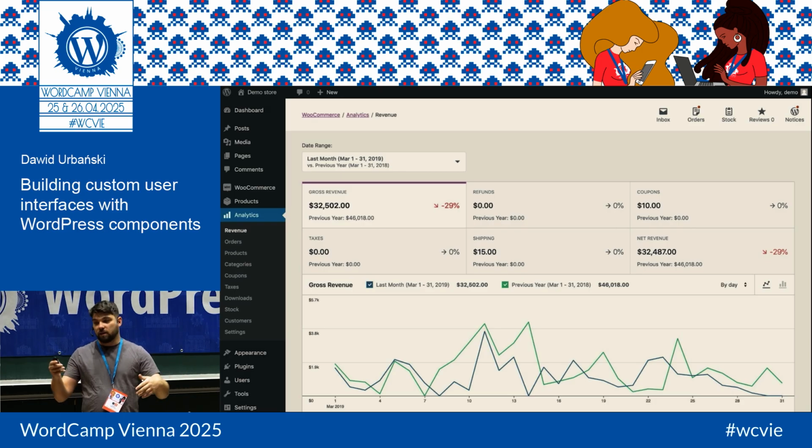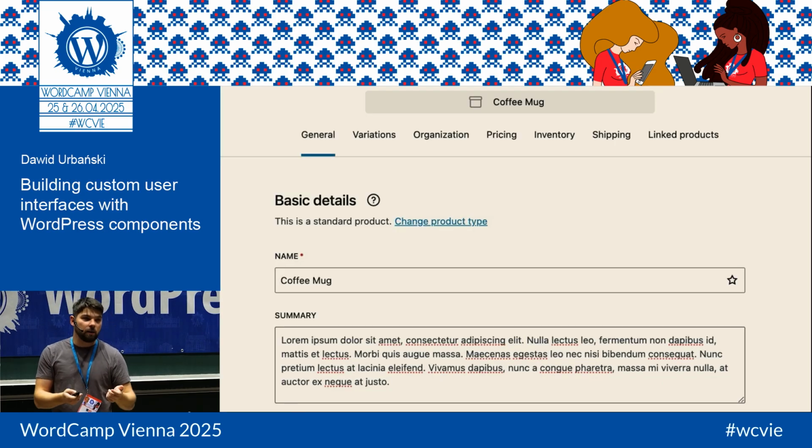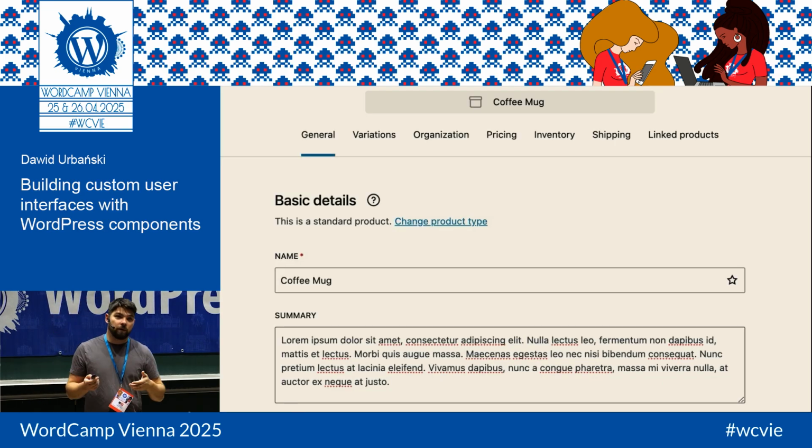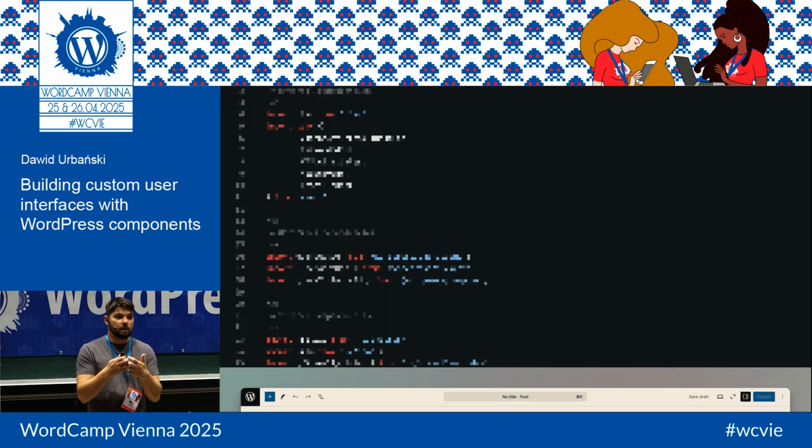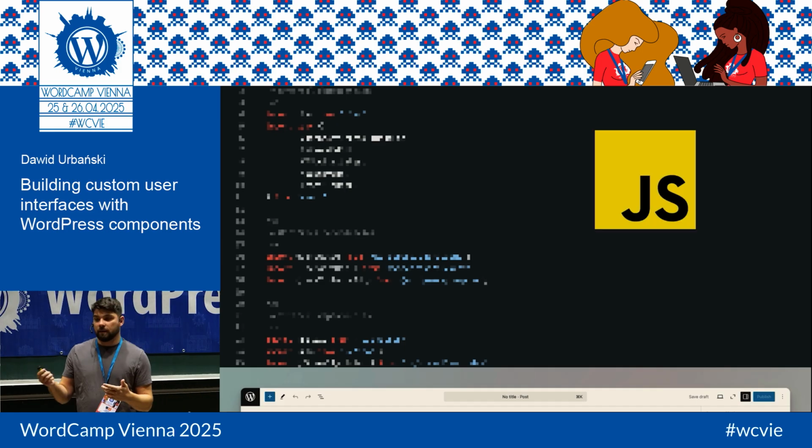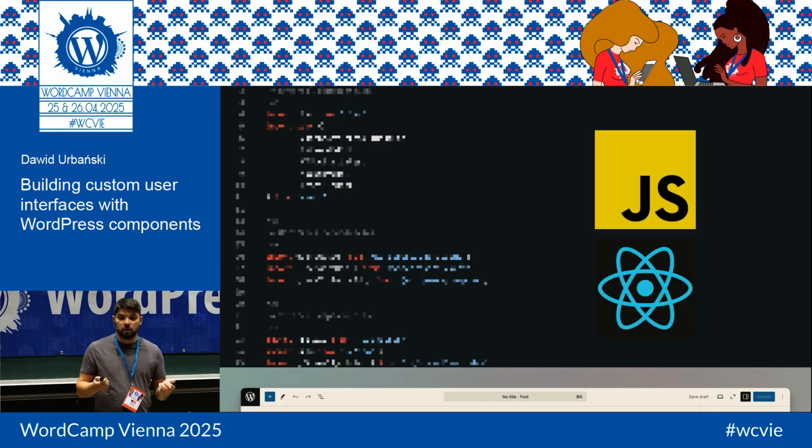This is also future-proof, because if we put this in the full-site editing experience, it's going to blend in nicely and feel like a native WordPress thing. Gutenberg as a base is written in JavaScript. It uses React. So how do we utilize these things to our advantage?